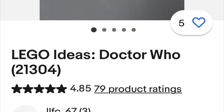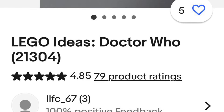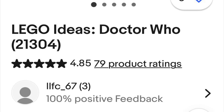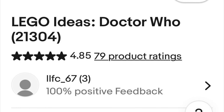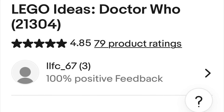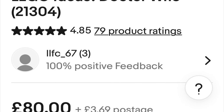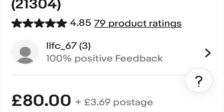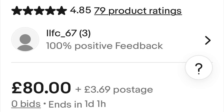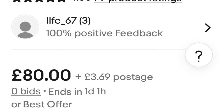Just checking on eBay because I was interested to find out how much this Lego set is worth now. I've got two sets - I bought one on Amazon for 50 pounds, and then I bought another set where the box was open but the bags were sealed. I bought that one for my son, maybe three or four years ago, for 15 pounds at Hitchin market on the car boot sale.